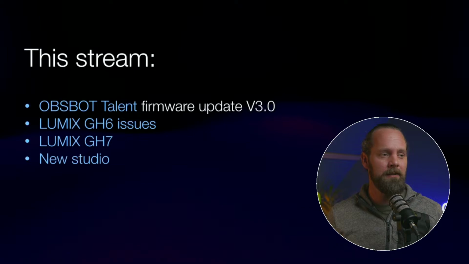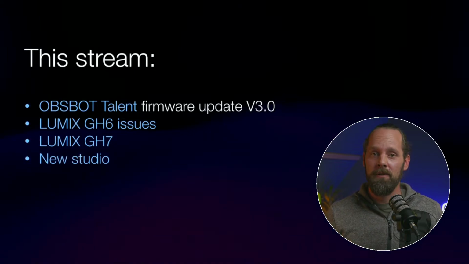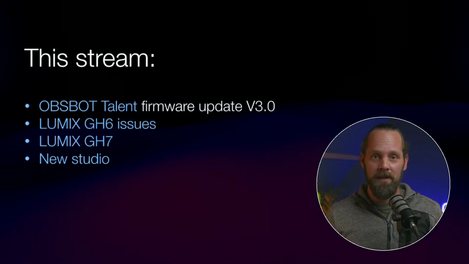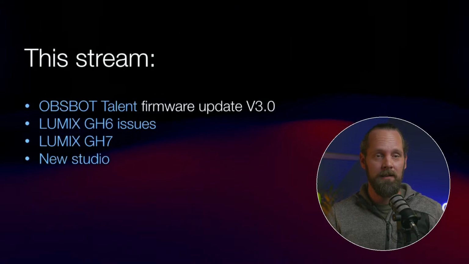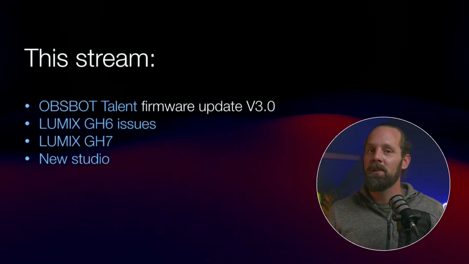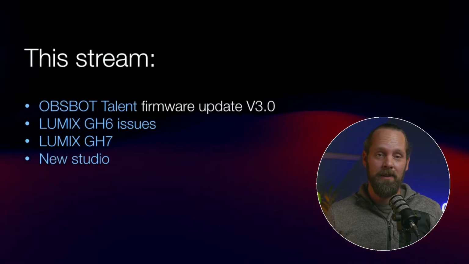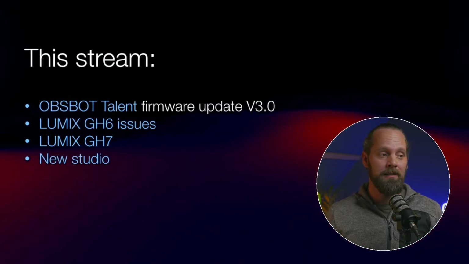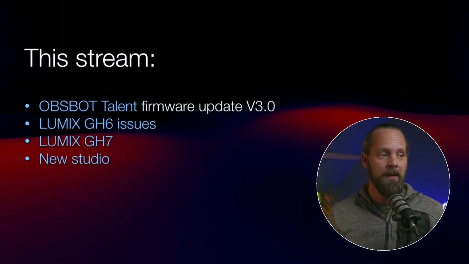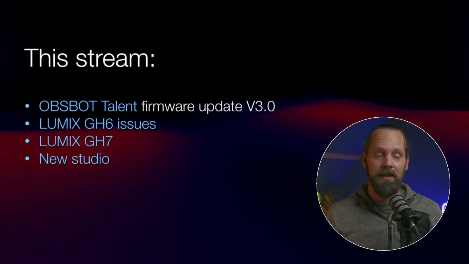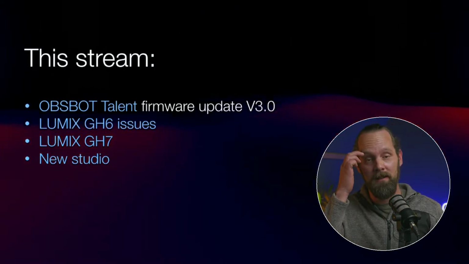So what I want to discuss today are several things. Let me switch to the agenda. The first thing I want to talk about is the latest firmware update for the OBSBOT Talent, and I am streaming with the OBSBOT Talent. You'll see that in a minute. I'm going to talk about an issue I have with my GH6, and I got a GH7 that's filming me right now, and I have a new studio. So those are the things that I want to discuss in this live stream.